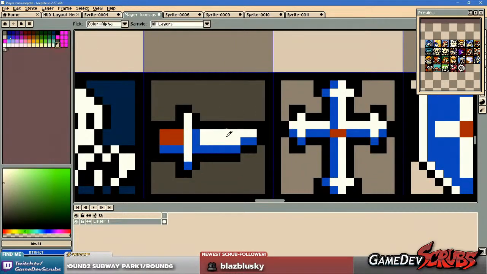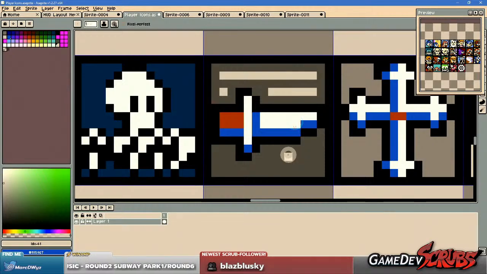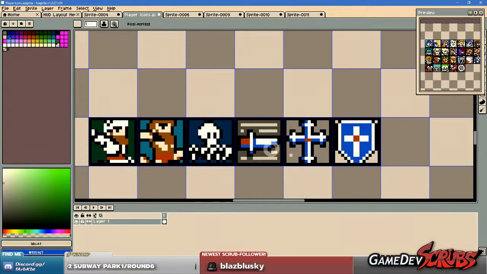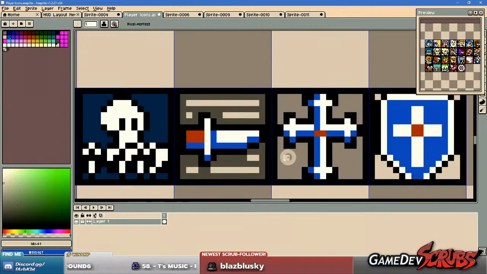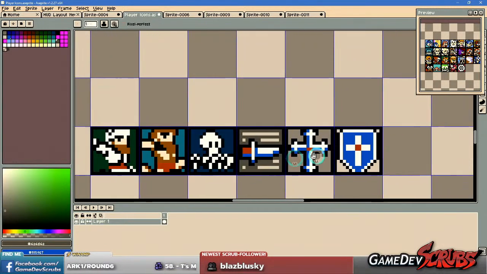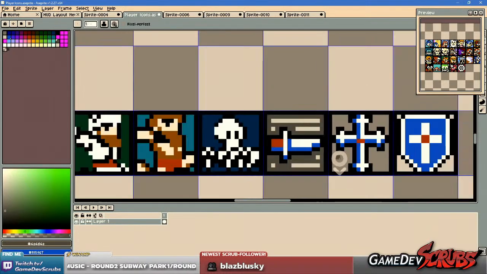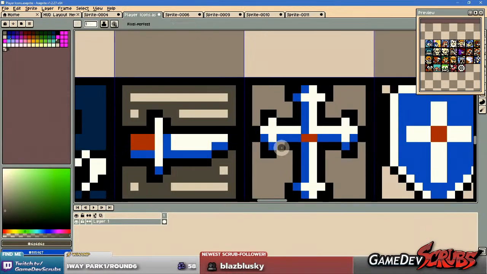Okay, what I'm going to do with the knife here is give it speed lines. Because when you throw it, it's going forward, right? So. Something like that. I think that's good. And then the cross.